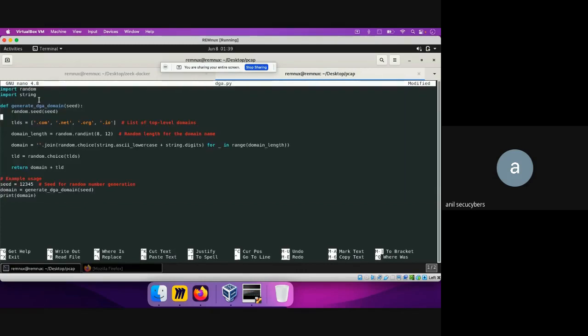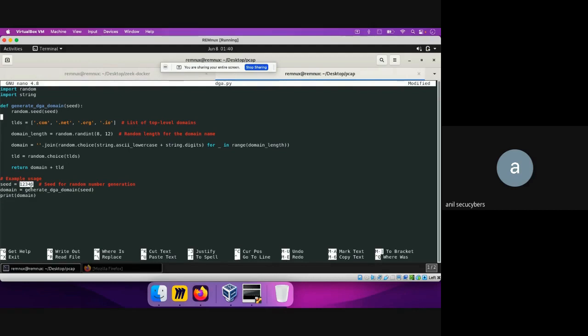There are certain functionalities in Python like random to generate random strings, and string to handle strings. I'm just giving a seed value, because this algorithm will generate randomness, so I need to give a seed value to start with. I'm keeping this code simple. There can be a lot of parameters that go into the seed value, like my mouse position, the screen position, or the screen resolution. Those values you can use as a seed. Right now I'm keeping that simple.